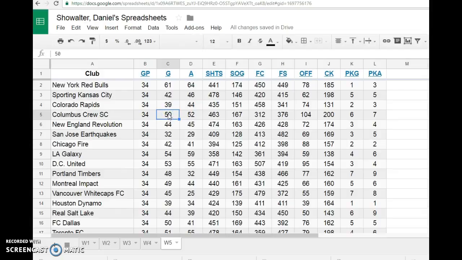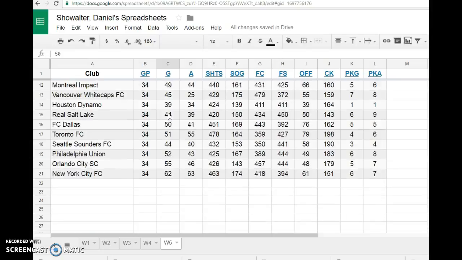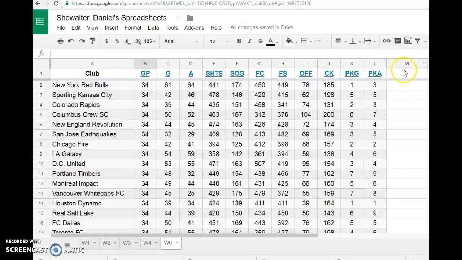And yeah, that should work out pretty well. What you're going to do here is create a standard deviation. You'll have to put a formula in here. I'll let you figure that out. And then you're also going to put a couple extra columns here. Read the instructions for a little more detail on that.